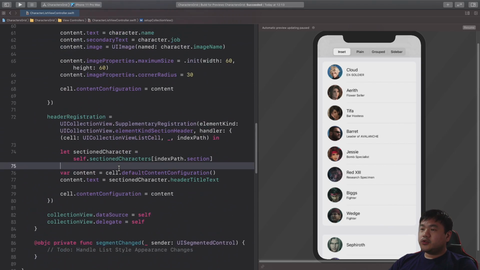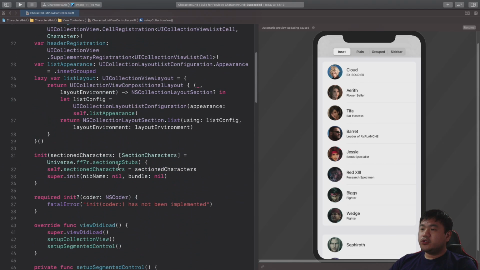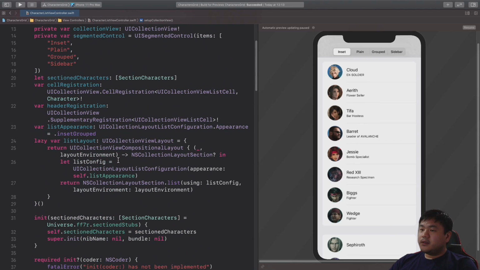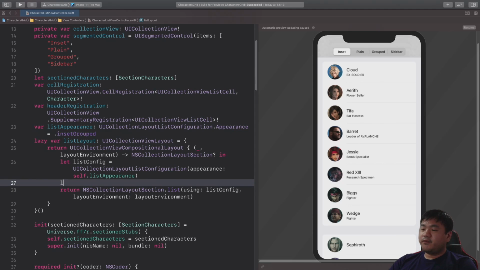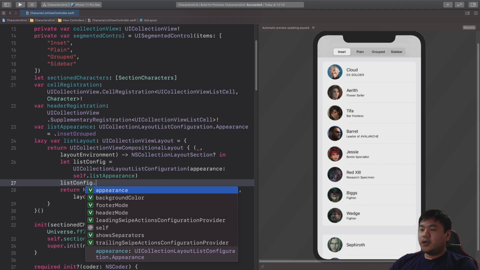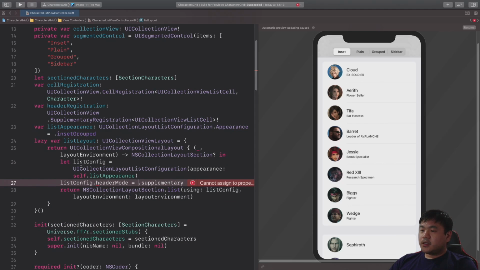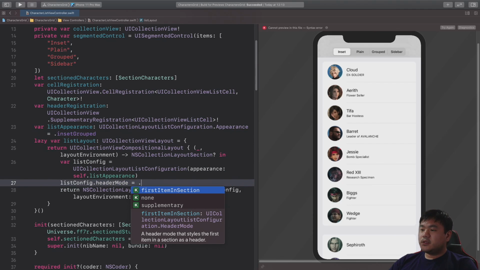Now we need to configure the list layout to use a supplementary header. Navigate to the list layout here, and in here we need to set the UICollectionLayoutListConfiguration header mode. Looks like this is a struct. We need to change this to a property, and let me show you the other options.